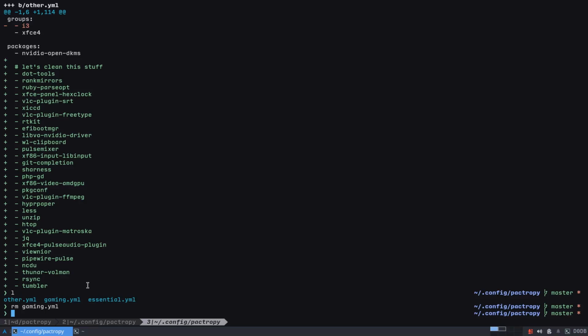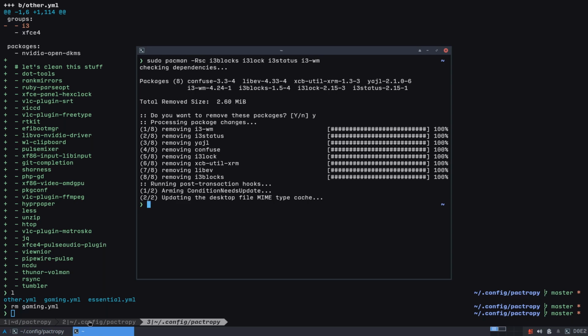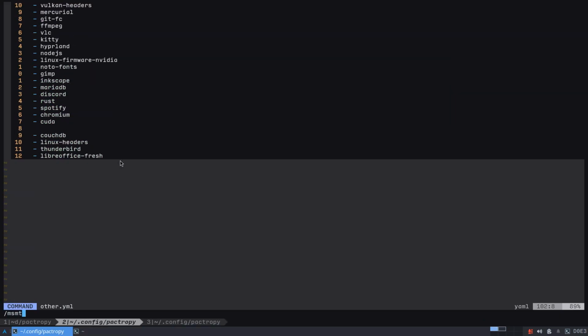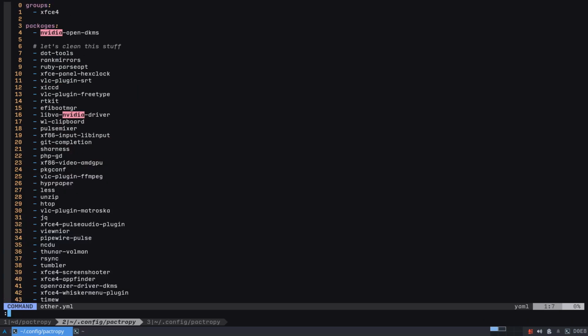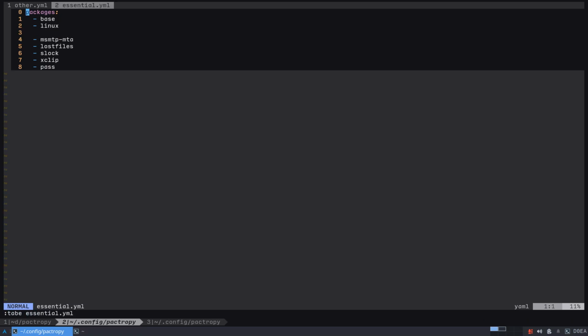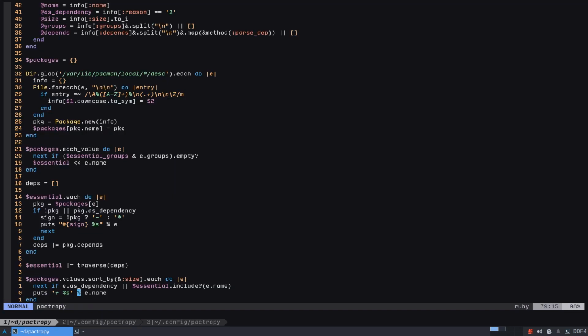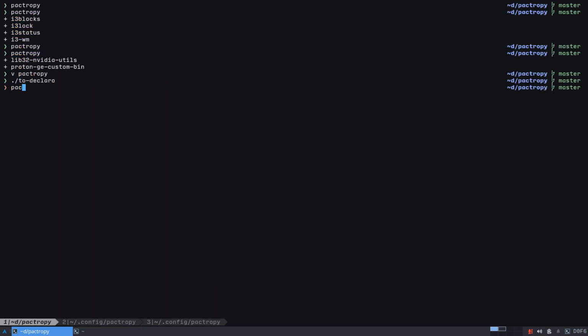Oh yeah, there's another feature. Let's say I had added MSMTP before.